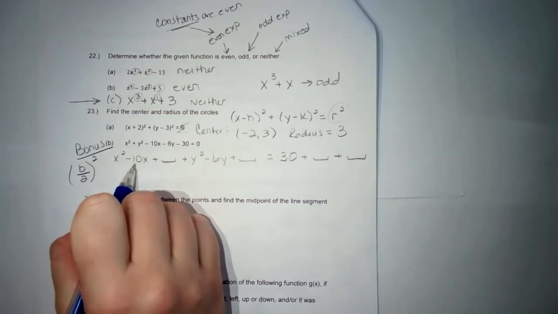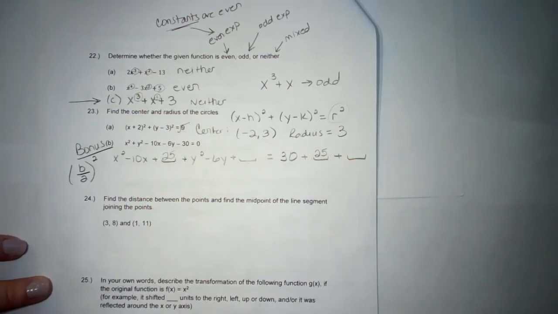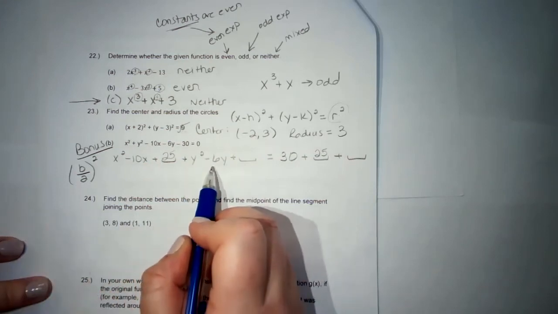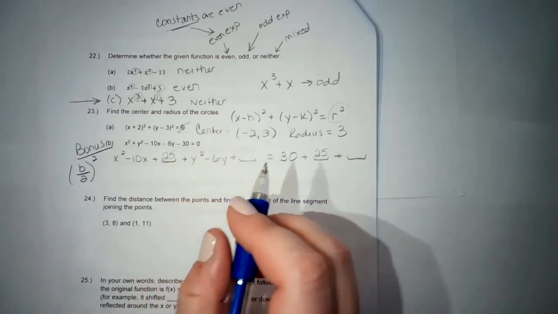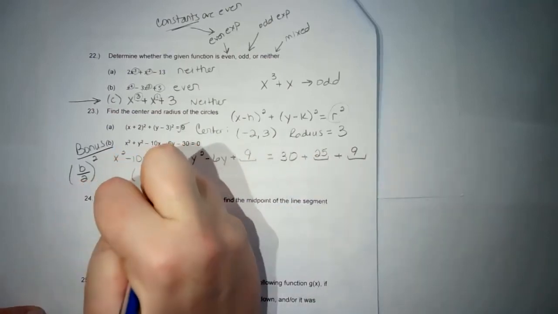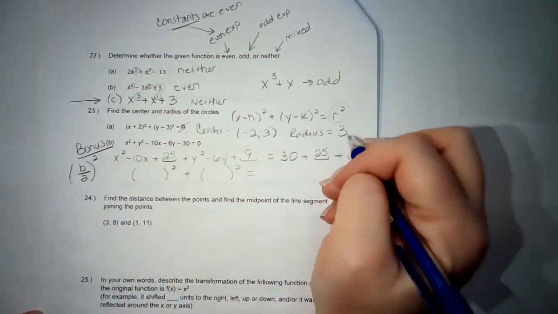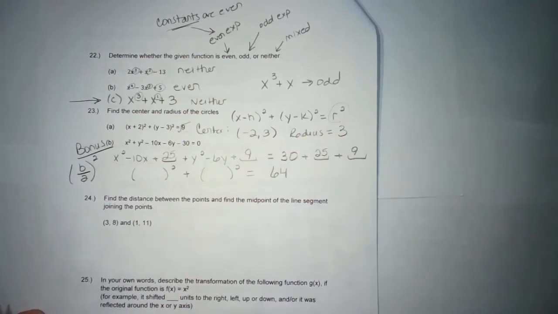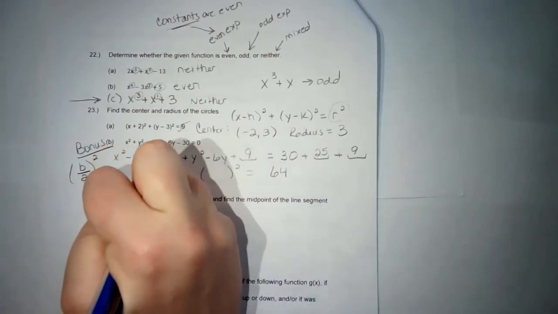Everybody okay on that? Okay, so what's the b for the first blank? -10. Negative 10 divided by 2, negative 5, squared, 25. Okay, so put it on the left, but you better go ahead and put it on the right also. All right, what's the b for the second blank? Negative 6 divided by 2, negative 3, squared, 9. There we go. Okay, now we're going to make our parenthesis and square it, plus our other parenthesis and square it. We're going to add all these together over here on the right. We get a 64. Okay, square root of the first term, sign of the middle, square root of the last.